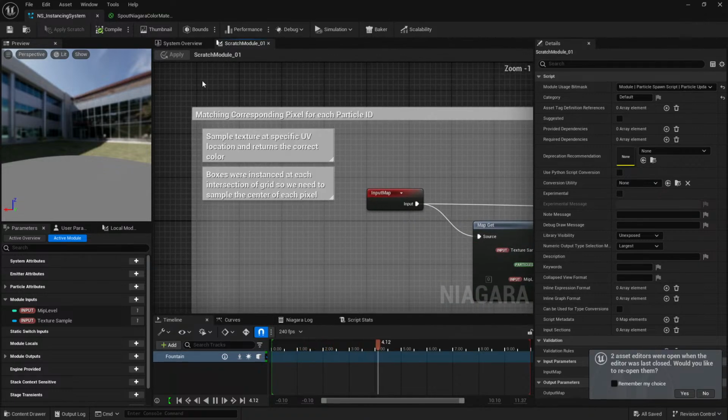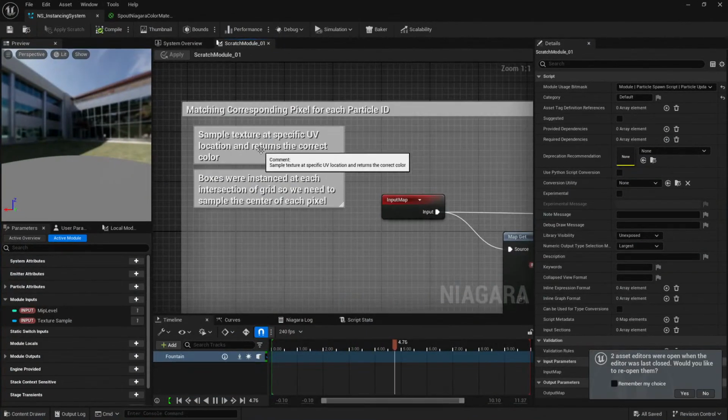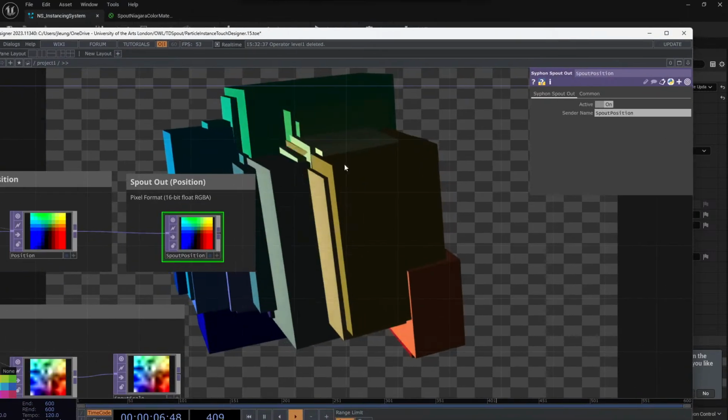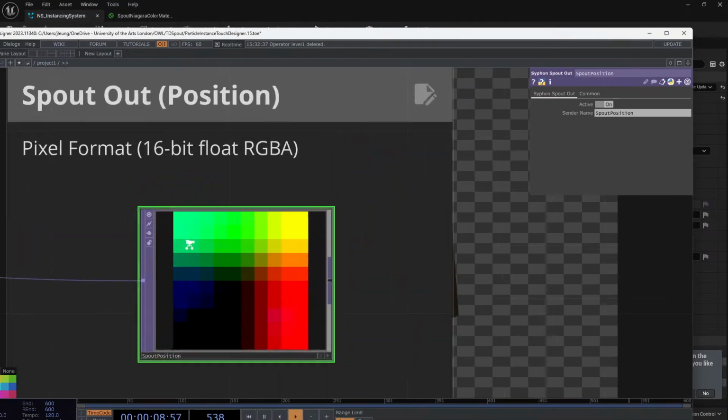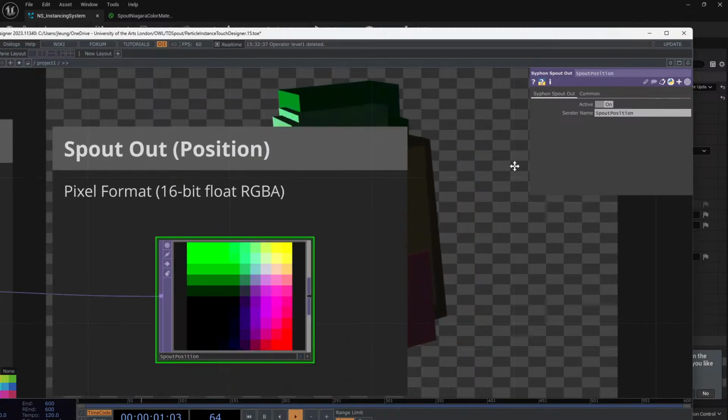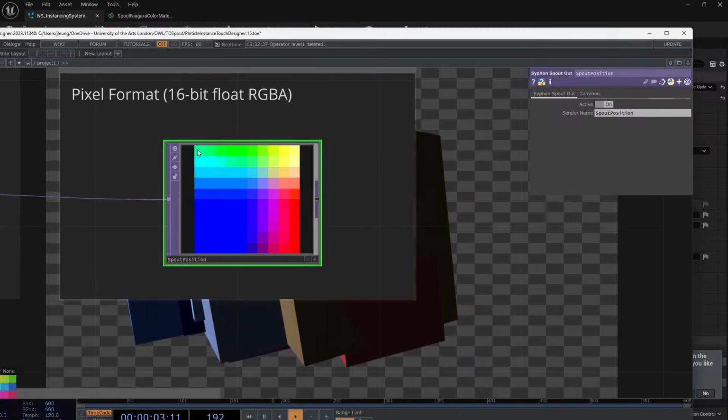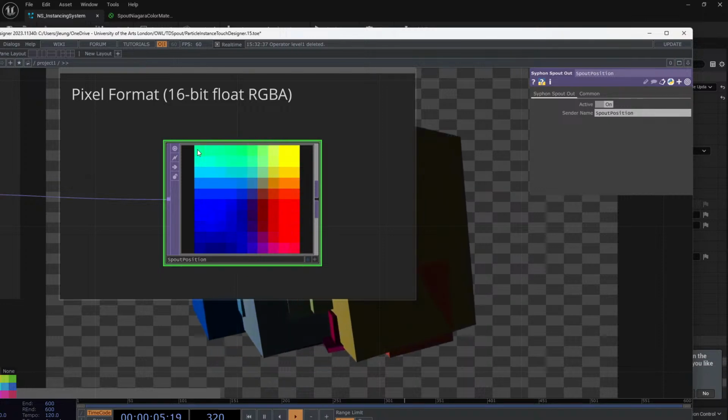But again, the whole goal of this custom script is to match the corresponding pixel for each particle ID, meaning I want the texture. I already received the texture, but I want to use each pixel of the texture according to how these boxes are instanced. So for example, this pixel has the transform value of XYZ.